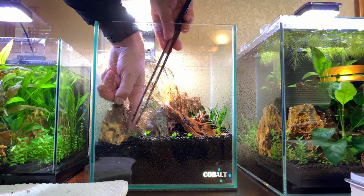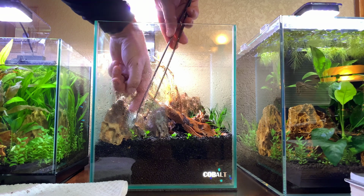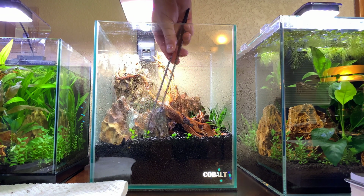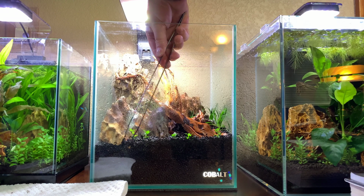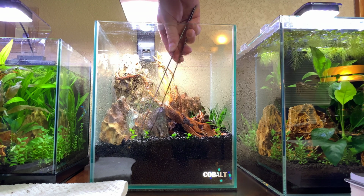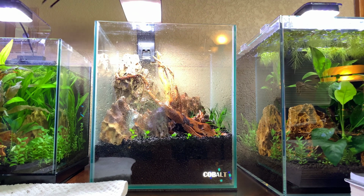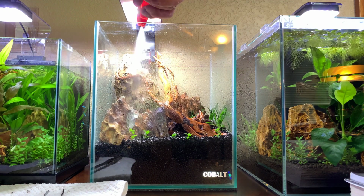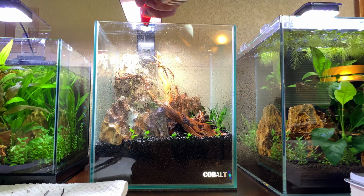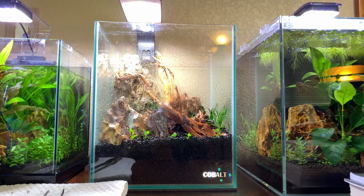Try to tuck some of them up against the rocks in the corners and stuff, because what that does is it makes it look like they're just kind of sneaking out from underneath the rocks. Here I am doing my Bob Ross impression again. But no, it does. It gives them an opportunity to really, and then, like I said, spray it and it'll pack that stuff around it. But it gives them an opportunity to look more established and that sort of thing.